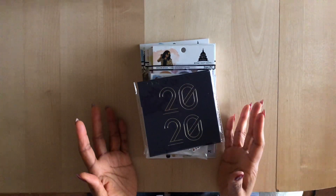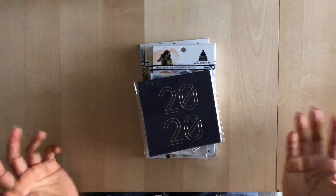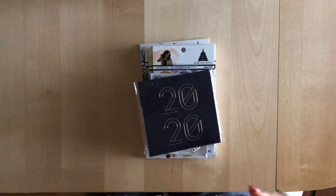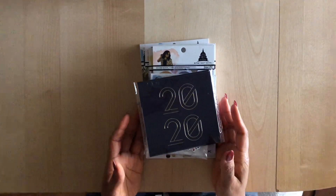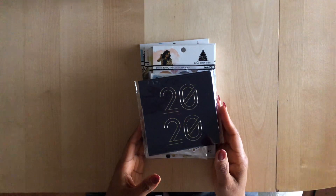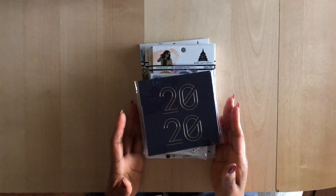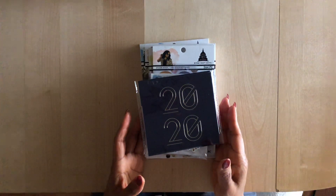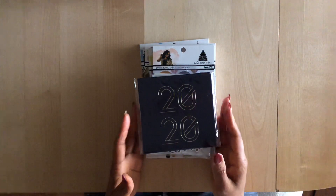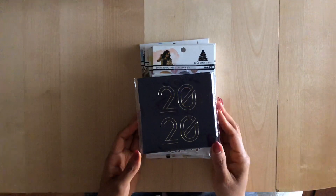If you're not familiar with Capital Chic Designs, it is an independent shop that has now been picked up by Michael's to be sold and distributed in their stores. It's very exciting. I'm sure we're all familiar with Chrissy Ann Designs, Wonton and a Million, and Shine Sticker Studio — planner shops also now in Michael's — but this is the very first shop for a woman of color, so it's very exciting and I'm more than happy to support it.